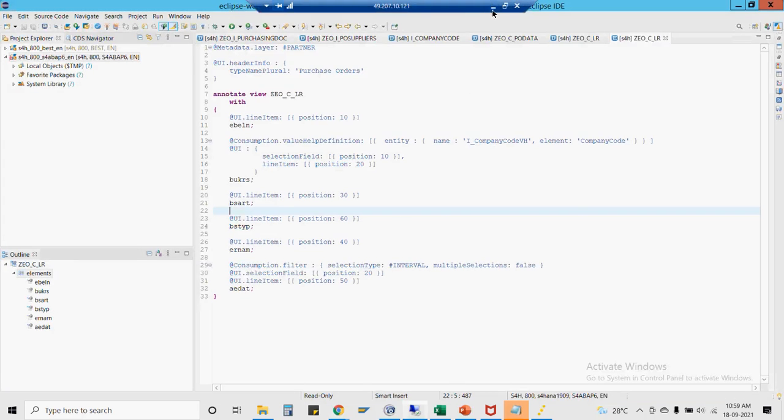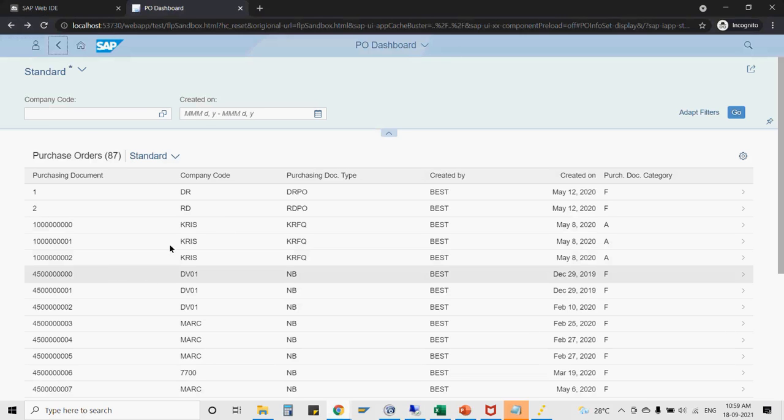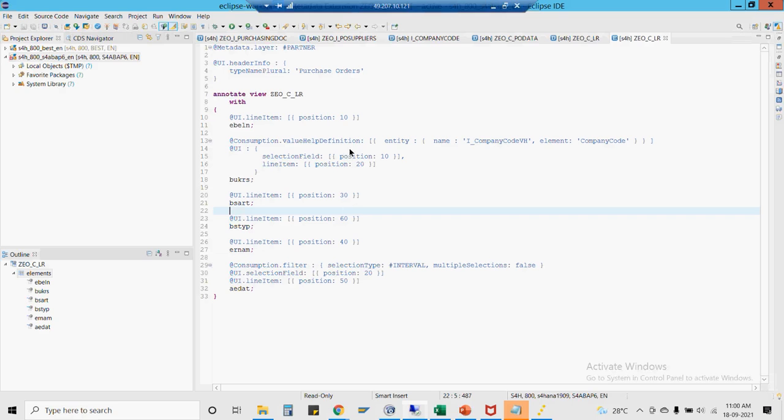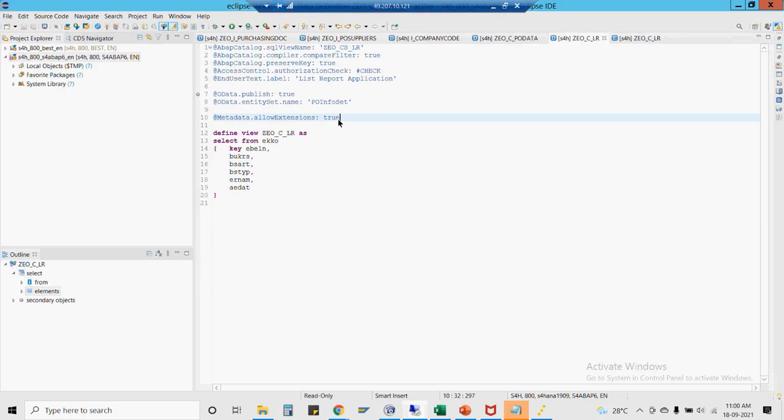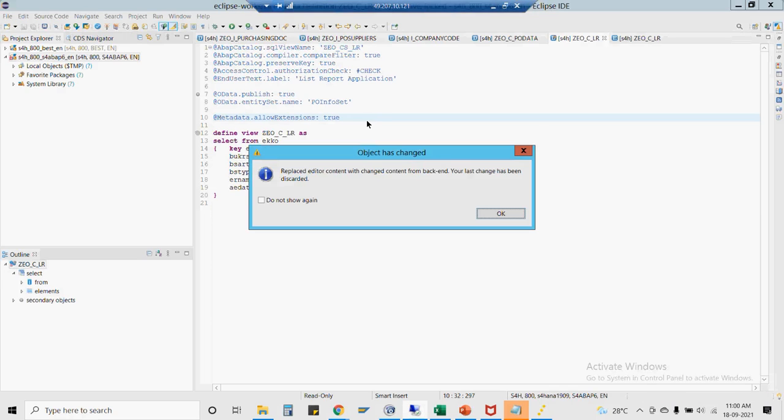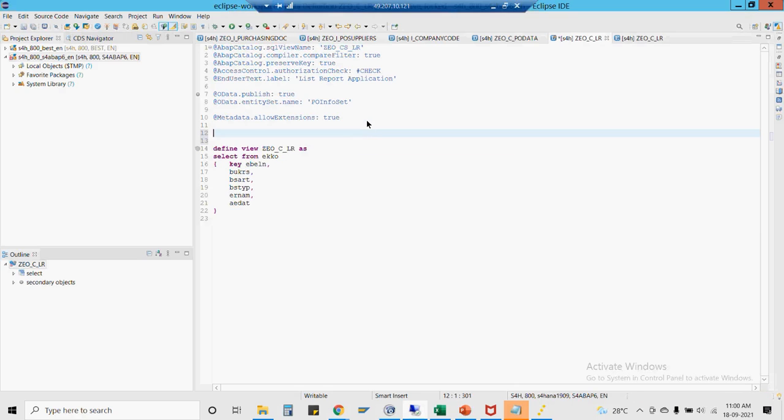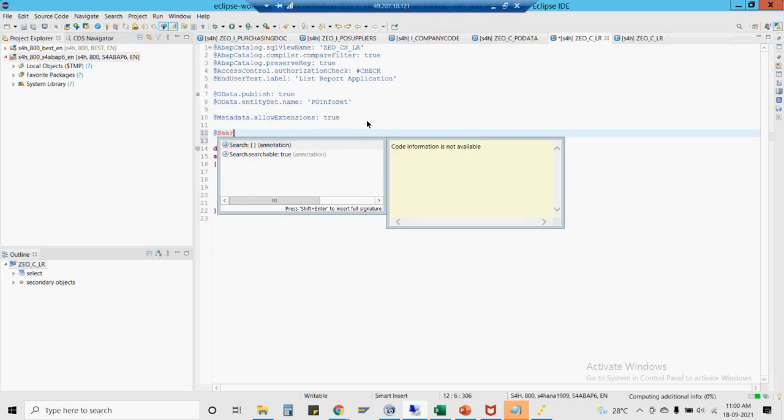Okay. So let's say what we have over here is a filter bar. Let's just start from the top. We have a filter bar, but do we have any sort of global search also available over here? No, right? So let's just have a global search also introduced. For specifying any sort of global search, what we need is @search dot searchable.